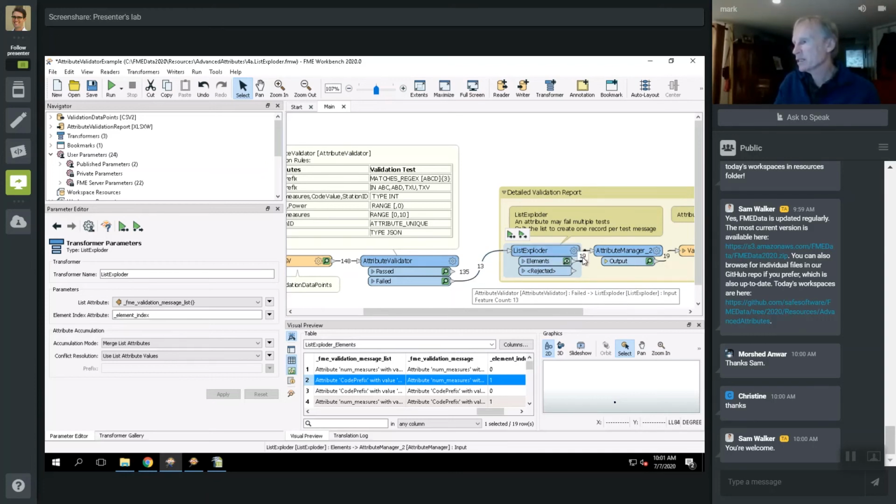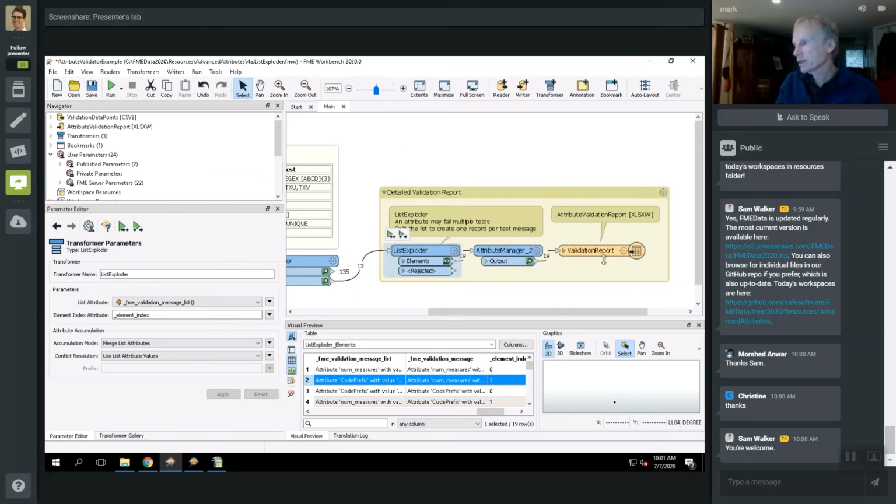In this case, we get 19 features instead of the 13, and each of those list elements now is attached to the feature as a regular attribute. And in this case I'm using the attribute manager to rename that and then writing that out to an Excel validation report. So hopefully that answers the question around that.